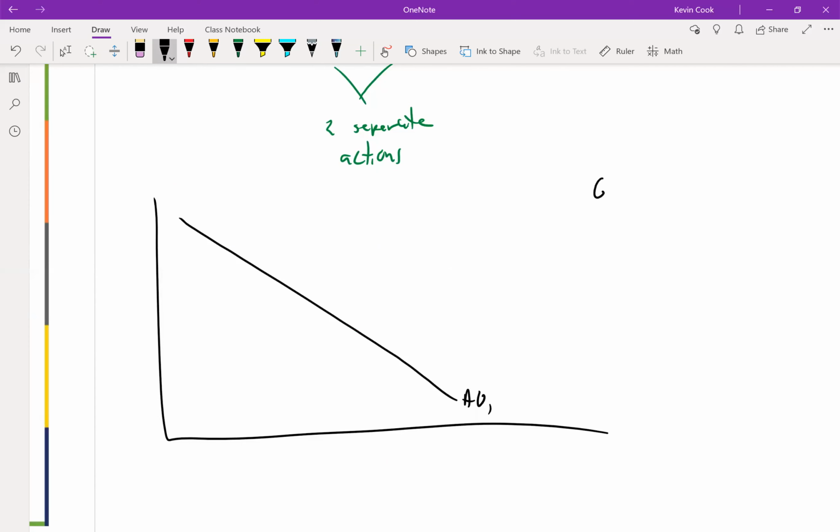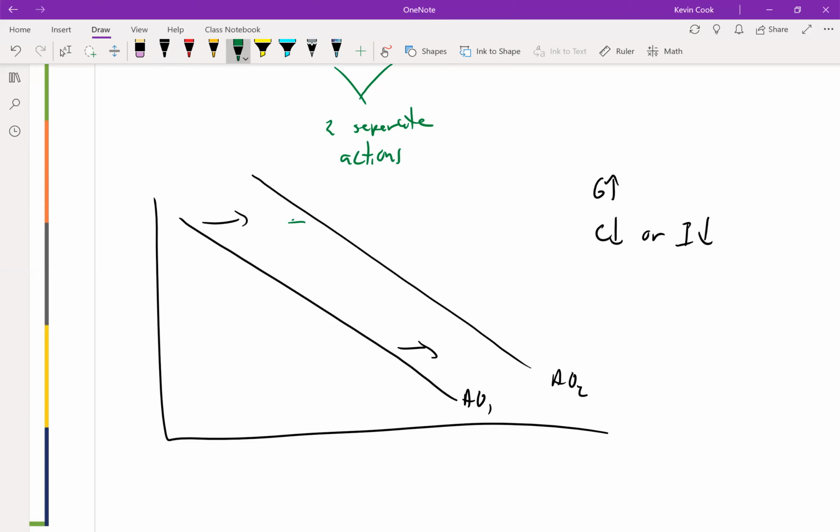And say we have an increase in government spending, that'll increase our aggregate demand up to, say, 82. But when the government increases their spending, this means that they theoretically have to raise taxes. So we may see a decrease in consumption or a decrease in investment. So that will, to some degree, taper that increase in government spending. And it could taper it here, it could taper it all the way back.